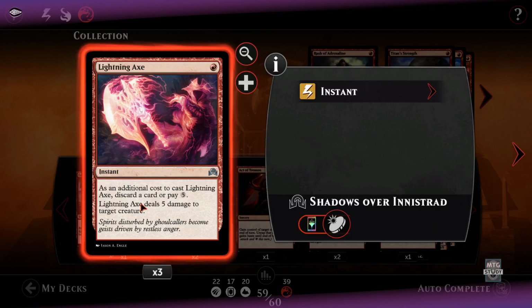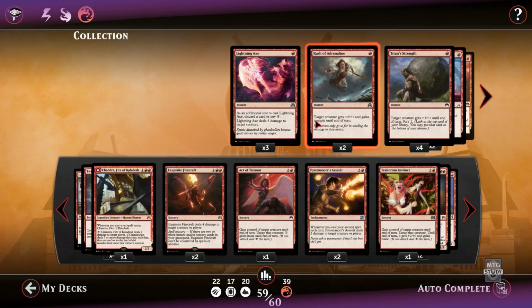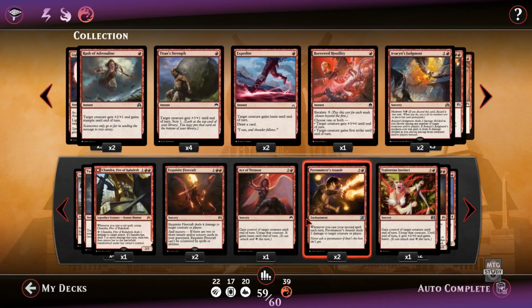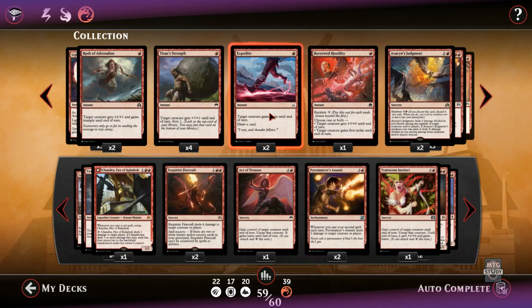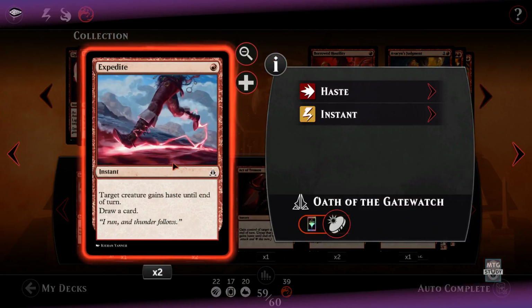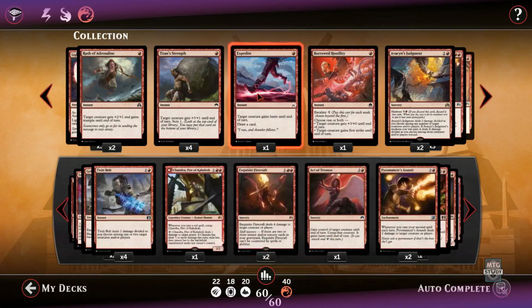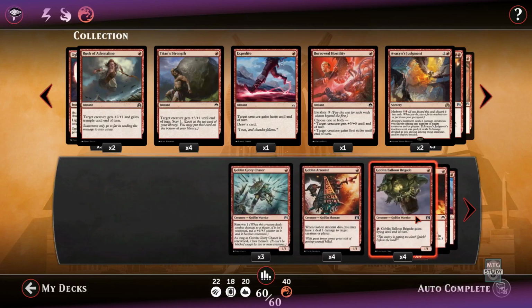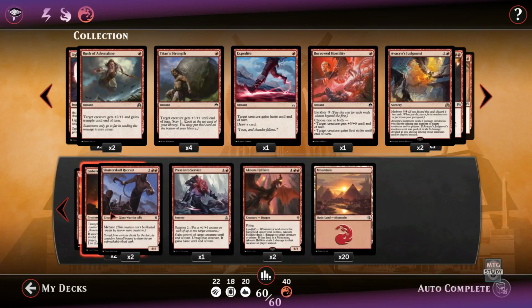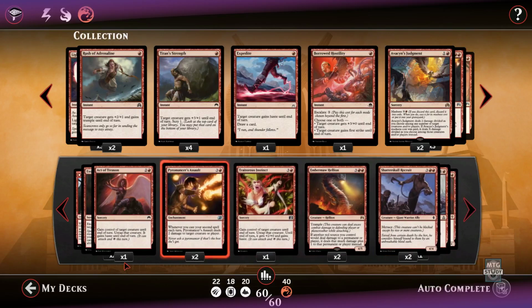As an additional cost to cast this, discard a card or pay 5, it deals 5 damage to target creature. Again, not much against players. Most of the cards are actually destroying creatures. So, a creature gains haste until end of turn and draw a card. Yeah, I guess drawing an additional card at least once in the game would be a pretty good thing to have. That way I actually made this deck a little bit more versatile in terms of choices, because before that it was pretty straightforward and I couldn't do much with it.